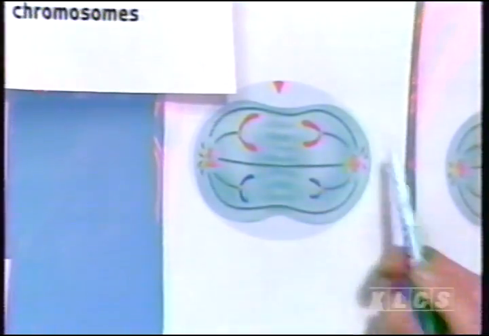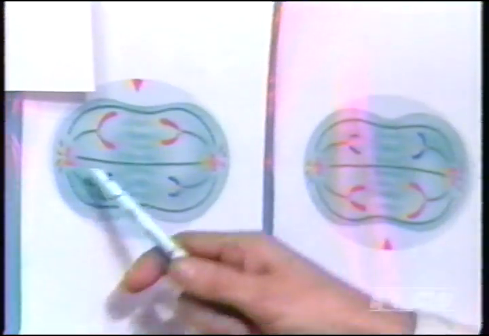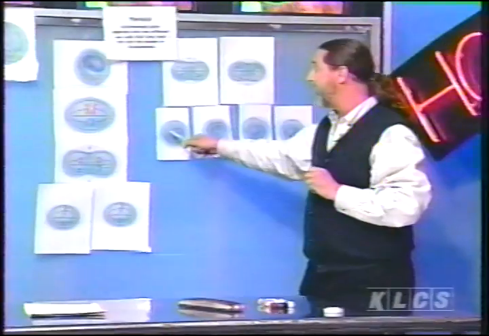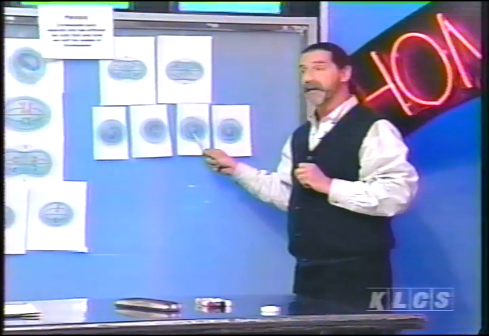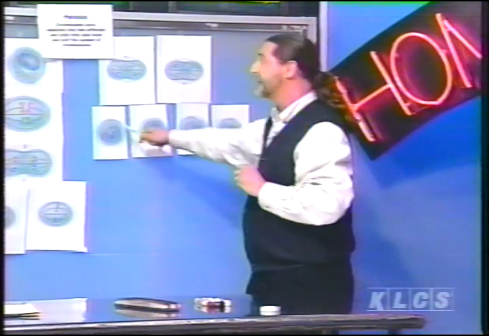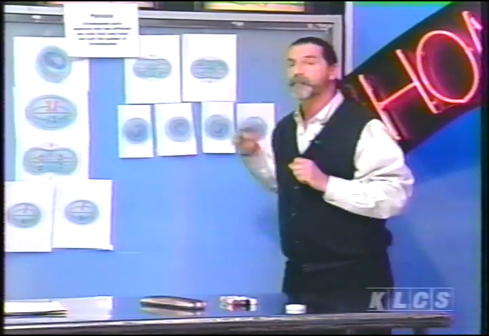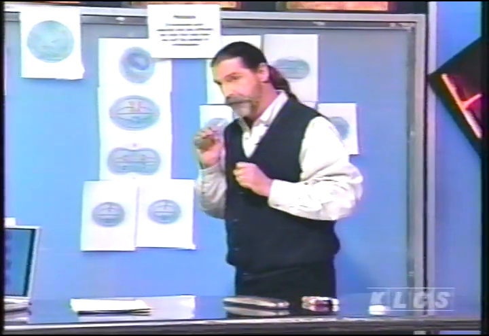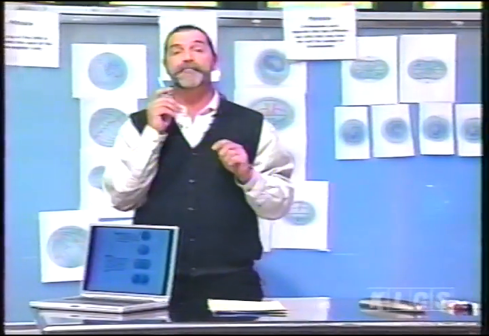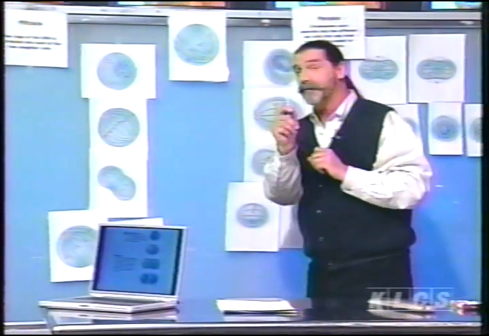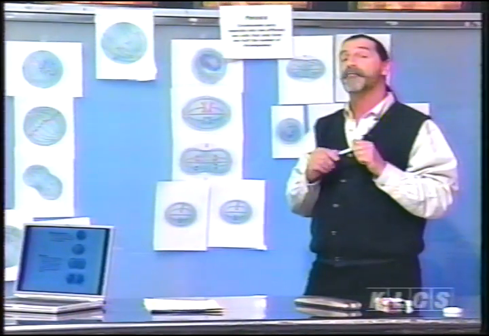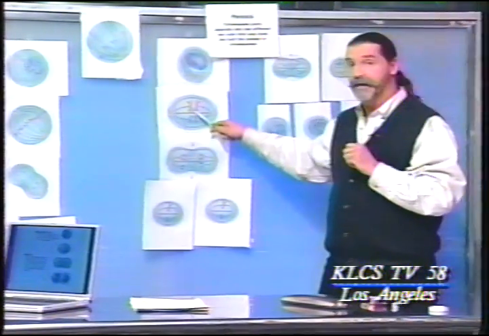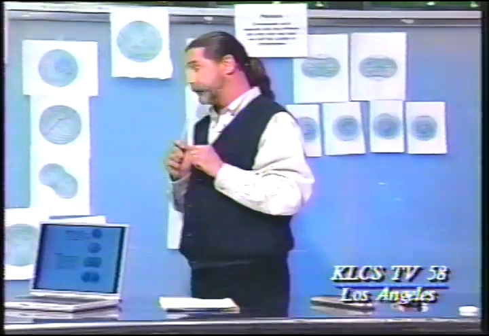So now the copies are being separated, and what we end up with are 4 sex cells. Yes, I said the sex word. Sex cells that have only half the number of chromosomes. It has 1 red chromosome, 1 blue chromosome, and they all have 1 red chromosome and 1 blue chromosome. And that's very important. The very important part that you really need to understand is where the difference is when the chromosomes line up during the first stage of cell division.